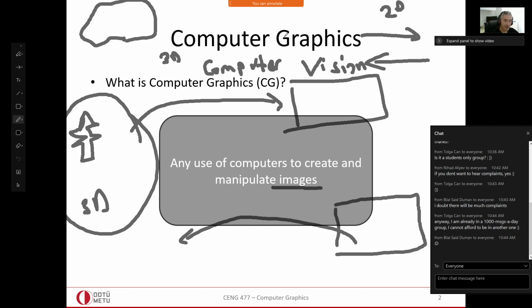There are certain areas in which techniques from both areas are mingled together, like augmented reality. Augmented reality is the area in which our real world vision is augmented with computer generated imagery.